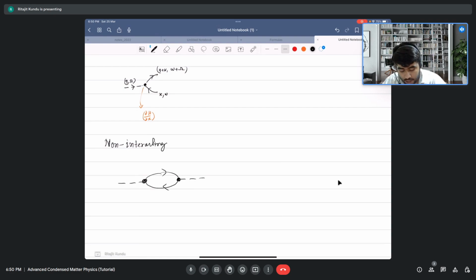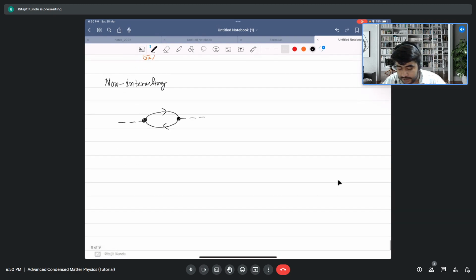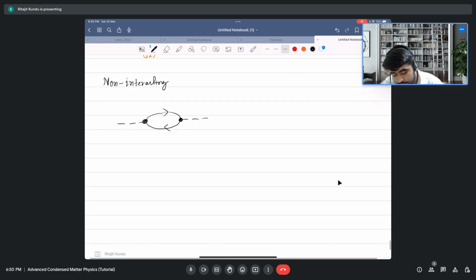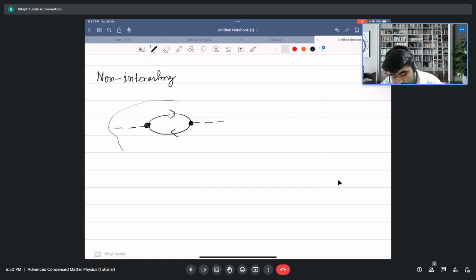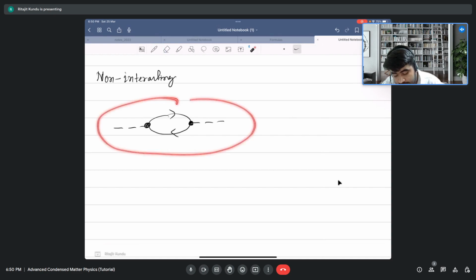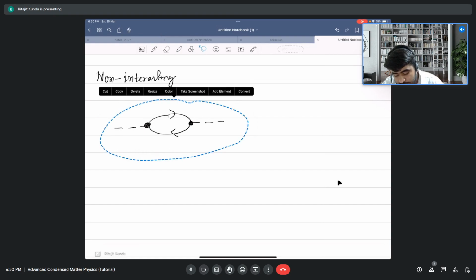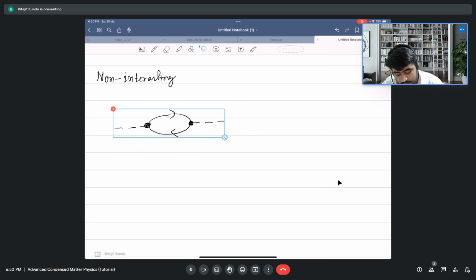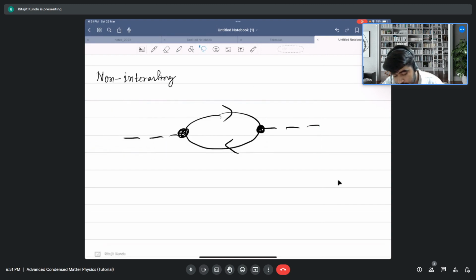Okay, so now we can do the similar thing, but here we have to just mention that these vertices are actually now matrices. Okay, so now that additional matrix will come into this expression. Let me enlarge it a little bit.